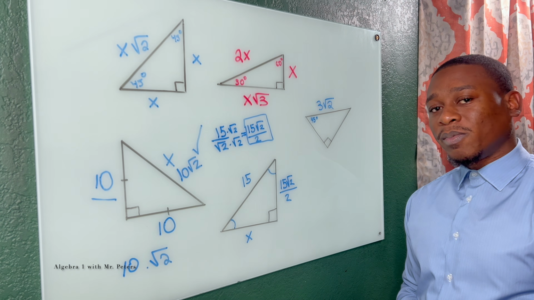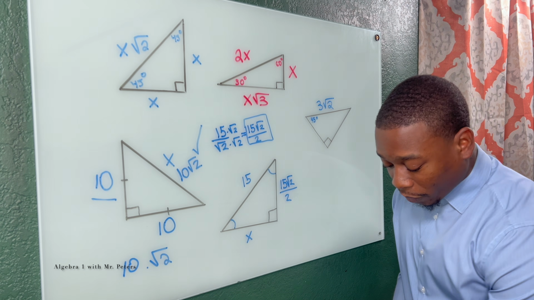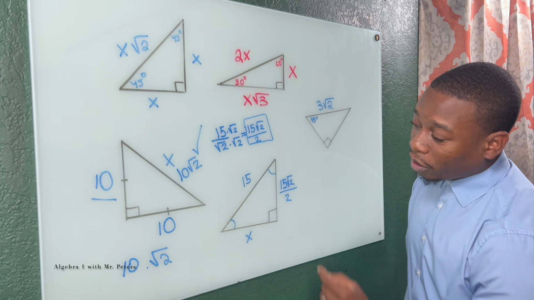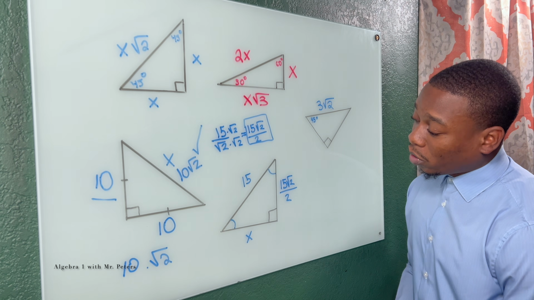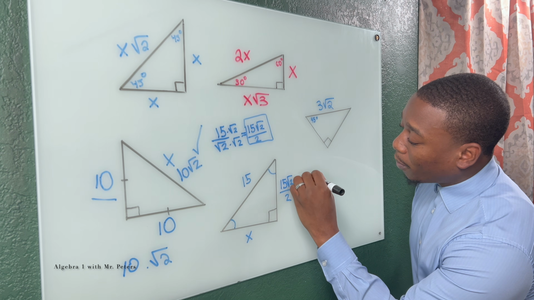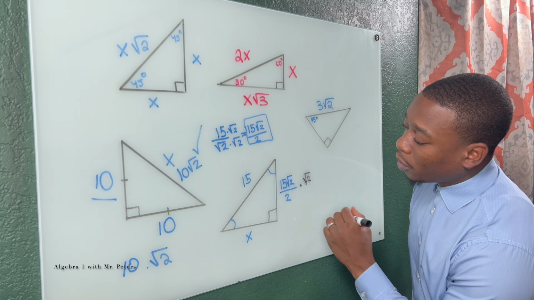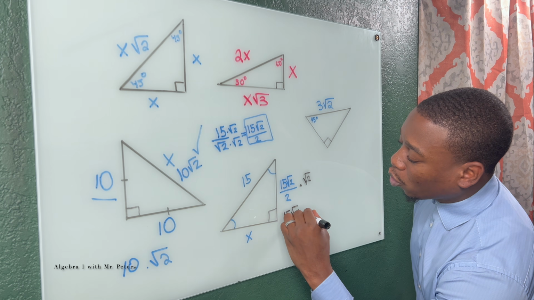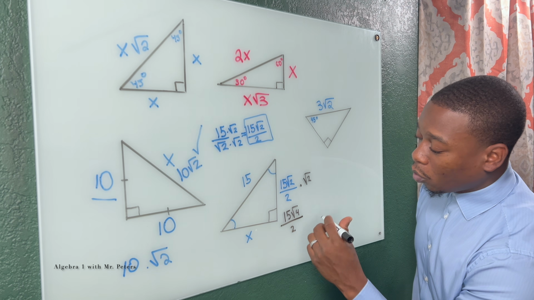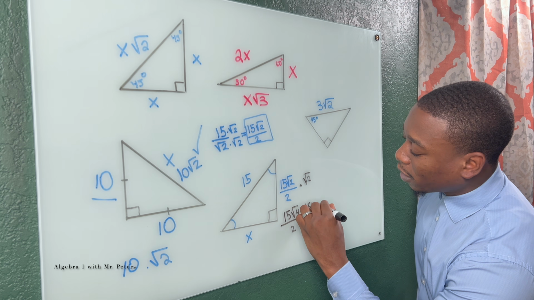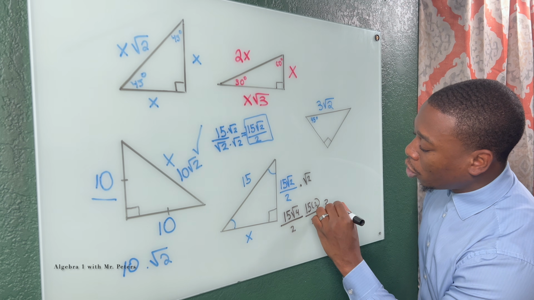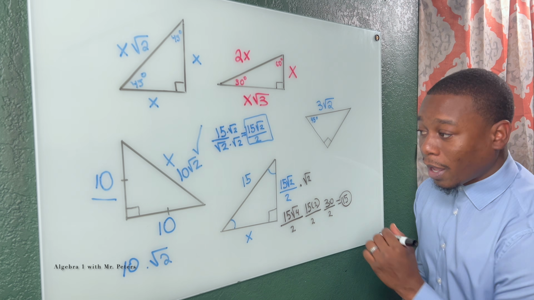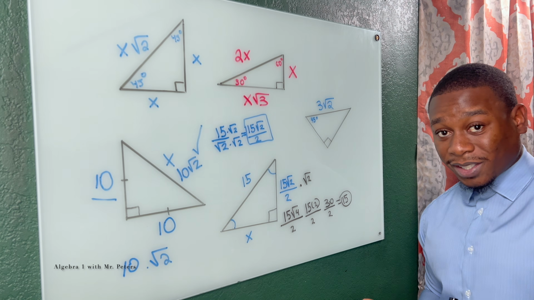Now, some of us may be saying, how do we know if this is right? If you want to double check, if this is our leg, to go from here to here, we need to multiply by radical 2. So let's do that. I multiply by radical 2, right? What happens in the top is we're going to have 15 times the square root of 4 over 2. Once we simplify, this turns into 15 times 2 over 2, which gives me 30 over 2, which is equal to that hypotenuse, 15. So we know this is correct.